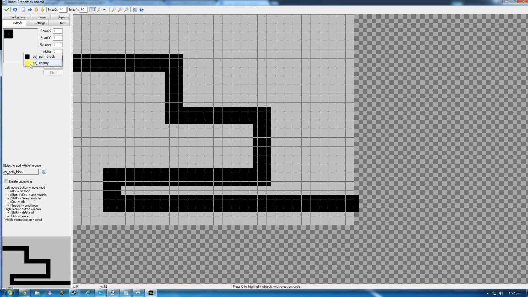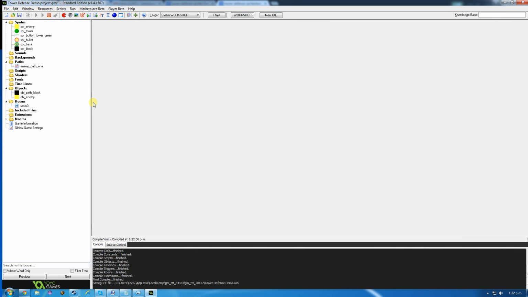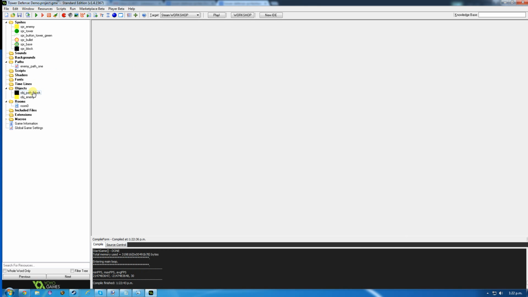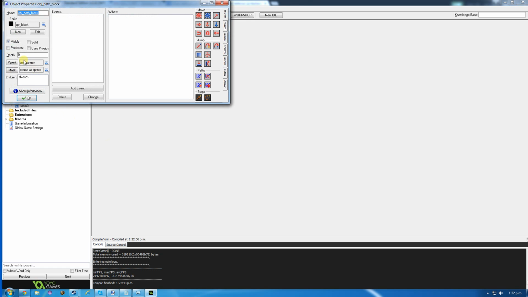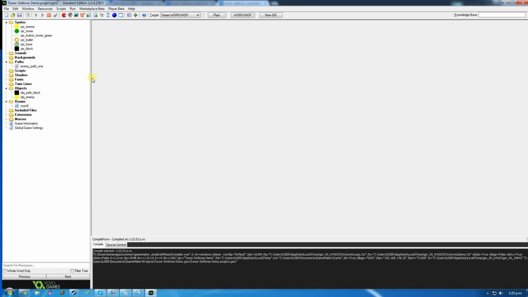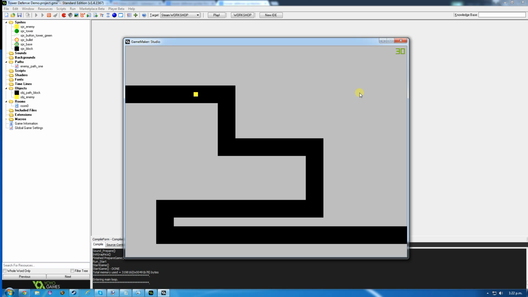So I go object, put an enemy in the room. Doesn't matter where in this case, it's just a test. And the enemy should move along that path. It's probably gone behind those objects. So let's just get these and put the depth as 10,000. And if this doesn't work, we'll try it as negative 10,000. Okay, there we go. So we can see our enemy is now moving along that path.